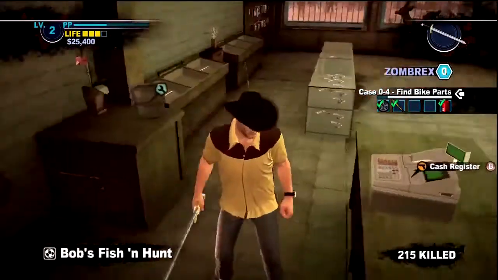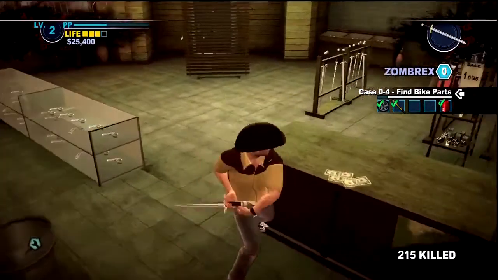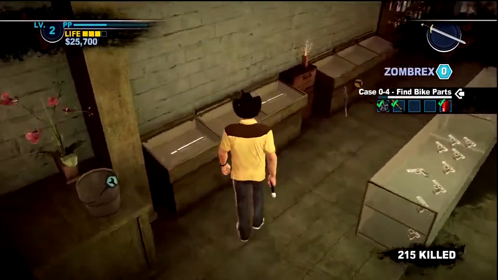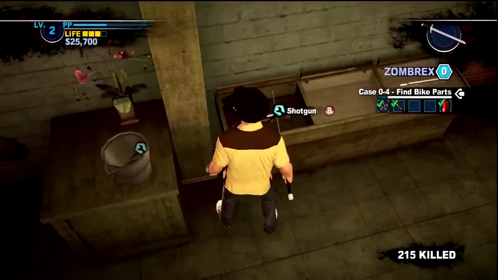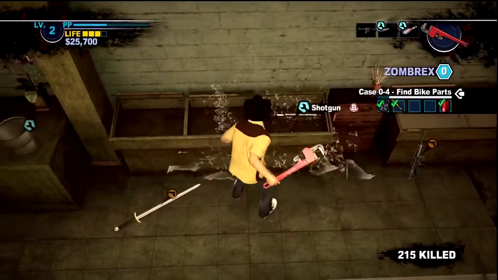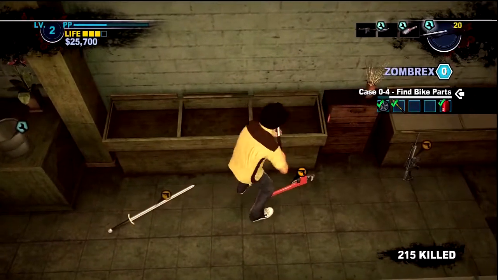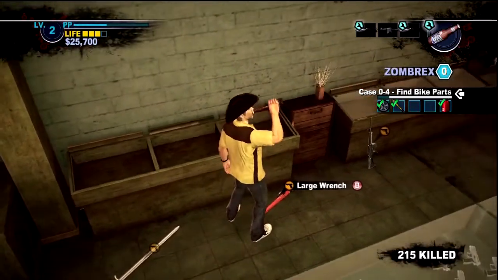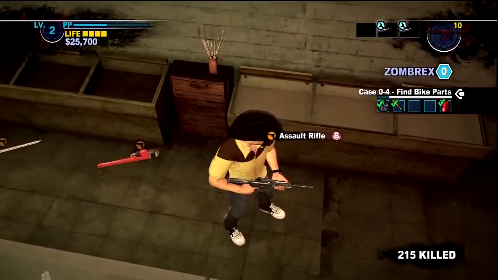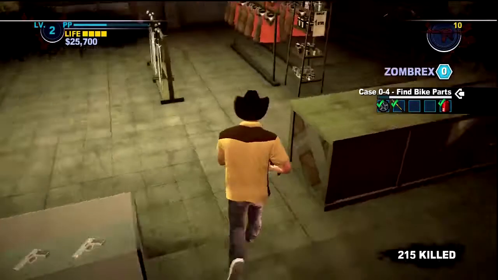Now, Bob's store is pretty sweet, has a bunch of stuff in it. Also, just in case you didn't know, you can break cash registers here in the game to get money. But also, it's got a lot of weapons in here. As you can see, there's a bunch of shotguns. Think of it as the equivalent of the gun store in Dead Rising 1. I know that's kind of obvious, but whatever. Oh, Chuck, you're the only one who can drink a beer with the cap still on.